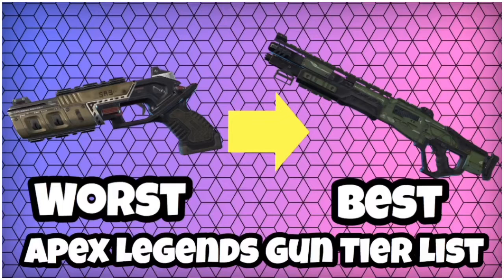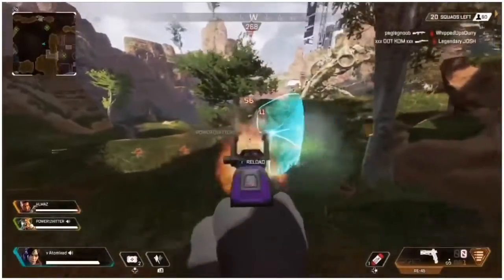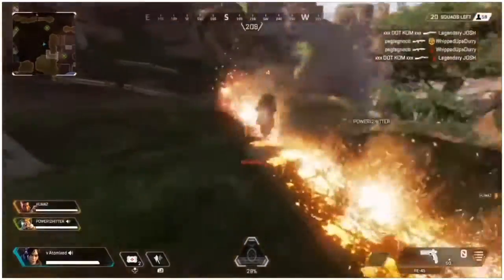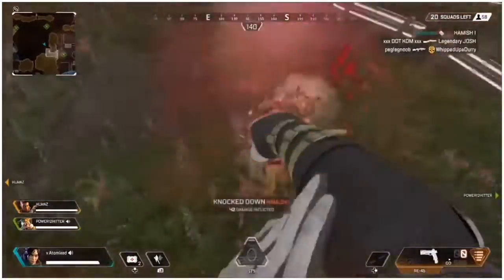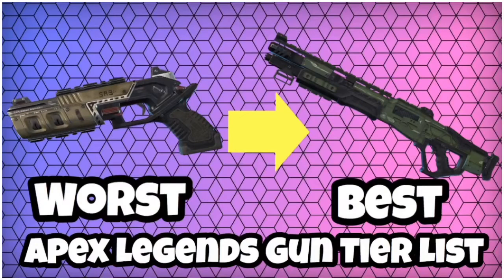Now B tier and up are good weapons. So for B tier we have first the RE-45, or the RE-45. I like to call it the RE. But yeah, it's a pretty good weapon to start off with. I wouldn't use it for end game, but it's pretty good to keep on you at the beginning of the game, and it does a decent amount of damage for a pistol.